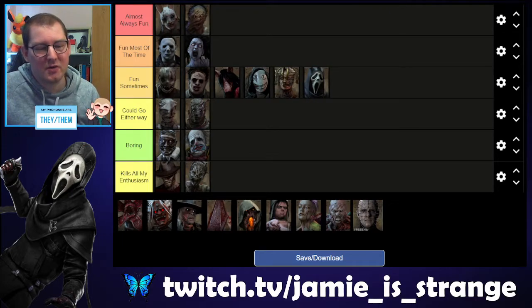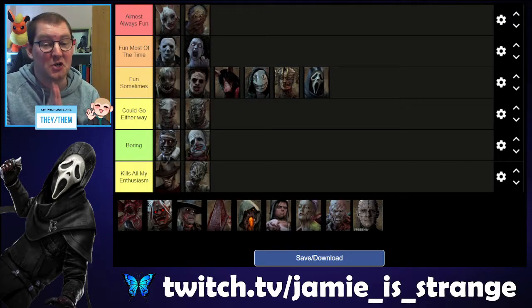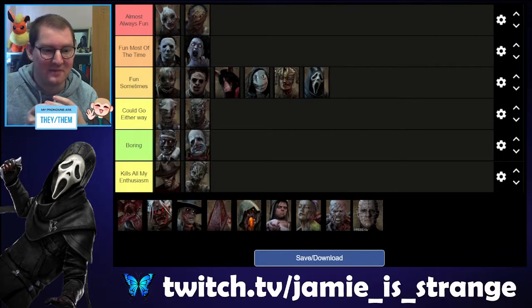I was toying with fun most of the time, but his reveal mechanic is still so jank that I can't do that. Because I think Ghostface is generally fun to go against. Like, I like the terror of him just being able to drop his terror radius at any time and just pop out of nowhere and you almost get no warning when he's coming. So you have to be constantly alert and you have to be on it when you're against Ghostface, which I just find really fun.